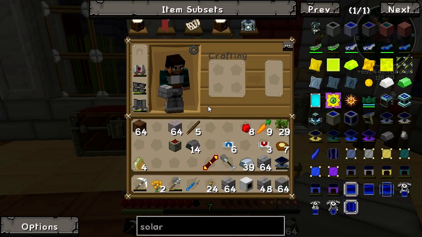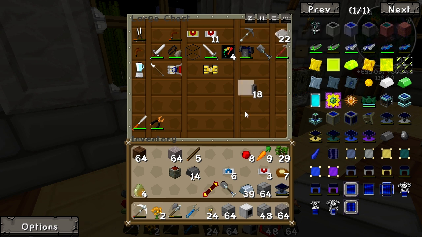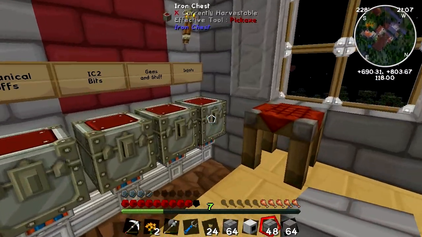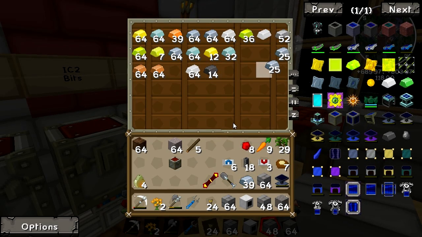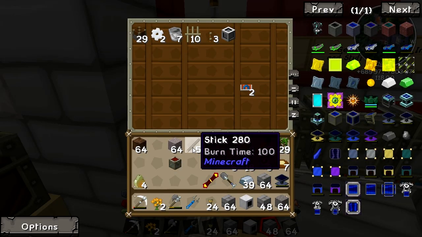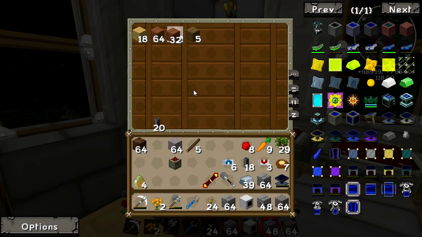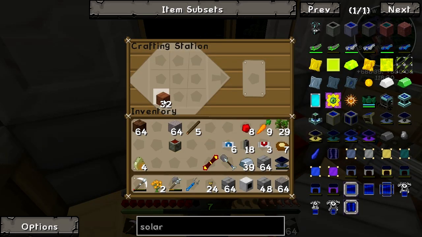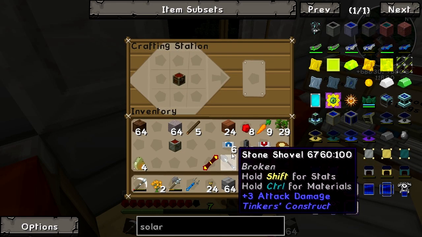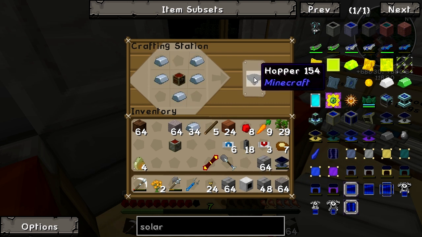Now I also want some item ducting. Right, you are an ingot, and I want some iron ingots and a chest. A chest is mechanical stuff, but I have none. So, planks. Acacia wood. Chest. And turn that into one of those, a hopper.